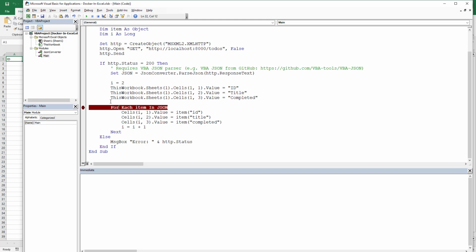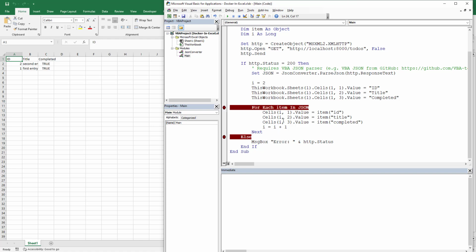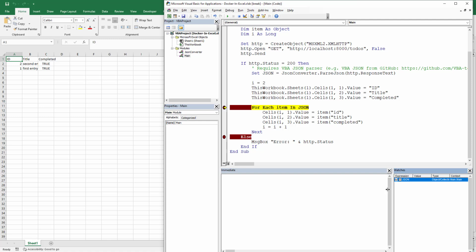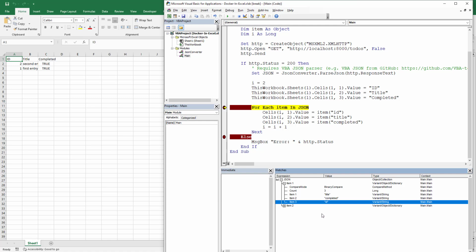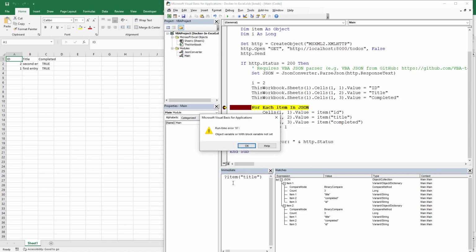So let's put here something and see how it will start working. Yes, for each item in JSON, it already did it, but let's do it once more. This is how the JSON is read. Shift and F9 is going to show us. Okay, and here are the items: title, completed, and ID. If you say, for example, item title, it would give us the title of the item.